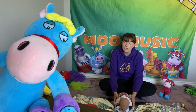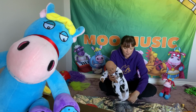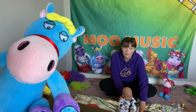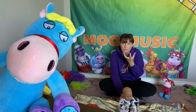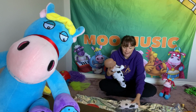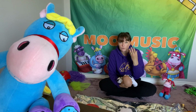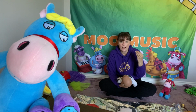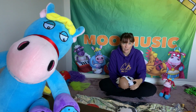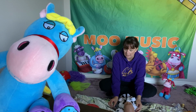So if baby's not sitting up on their own, this is the ideal opportunity for some tummy time. If they are sitting up, just pop them on their blanket if you've got one and let them have a little play around with all these foods. Let them smell them, touch them, even have a bite into them if they're nice and clean. That is a natural way for a baby to explore, is to put things into their mouths. It's how they discover textures, tastes. So it's not a bad thing if they're putting things in their mouth. So don't stress too much about it as long as you're keeping things nice and clean.